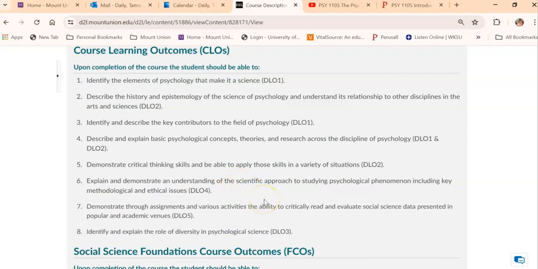In Learning Outcome 6, we want you to understand the way in which psychology is a science, and that's really critical to us. Many people come into an introductory psychology class kind of assuming that it's all about clinical and counseling for people who have psychological issues to deal with.